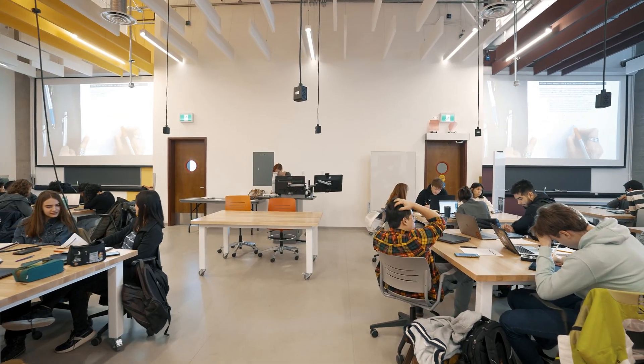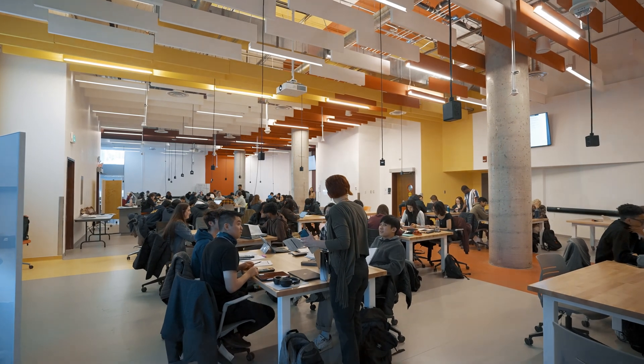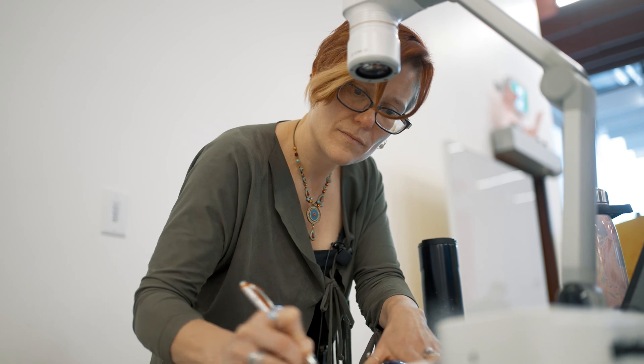My favorite aspect of Shulick Studio that students might not be aware of is that you get to work with real engineering tools like voltage meters, which was a very cool experience to actually work hands-on with those tools. I want students to know and remember — the work is worth it.